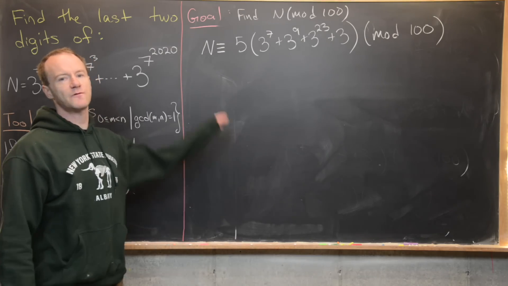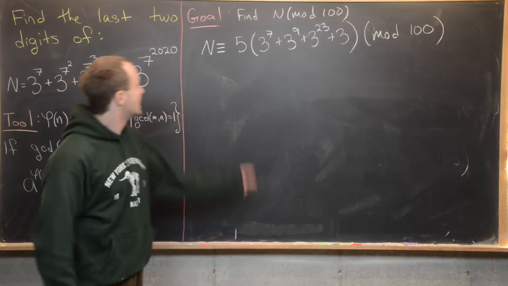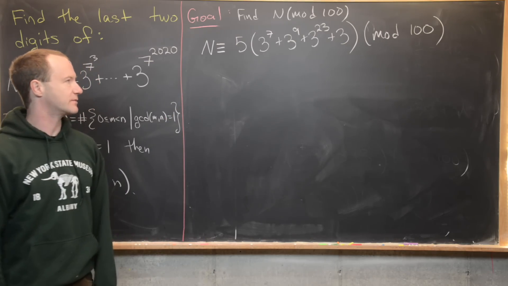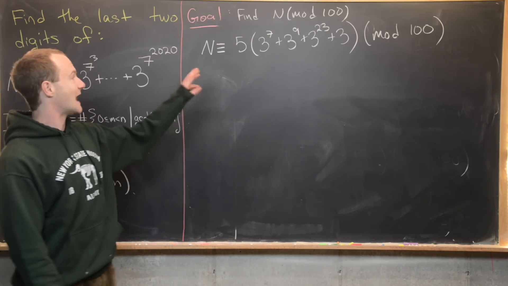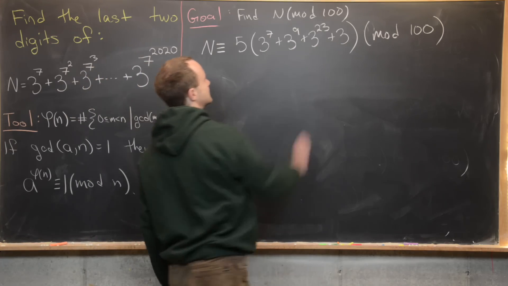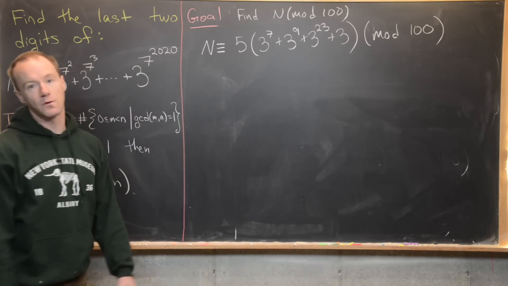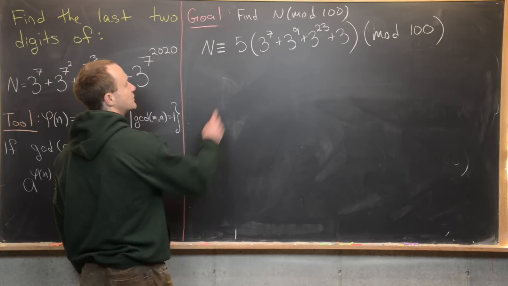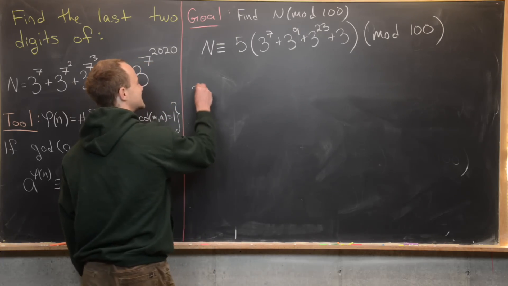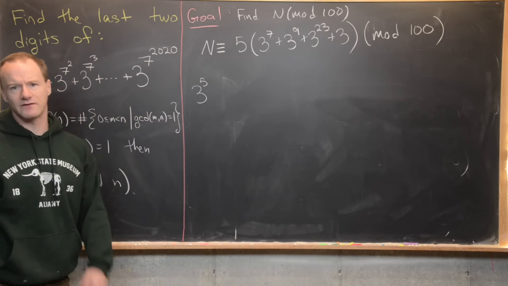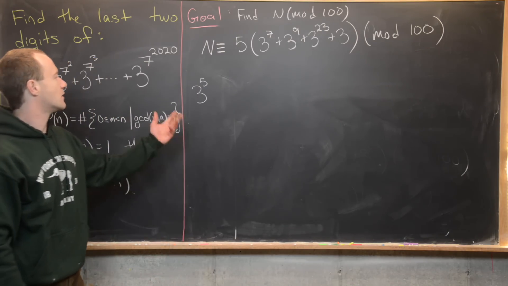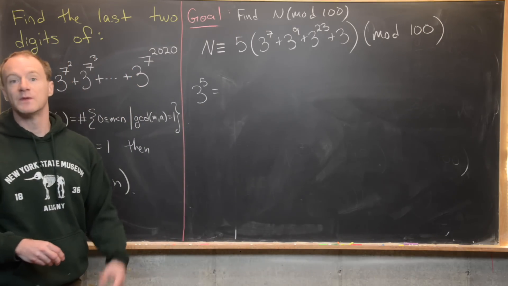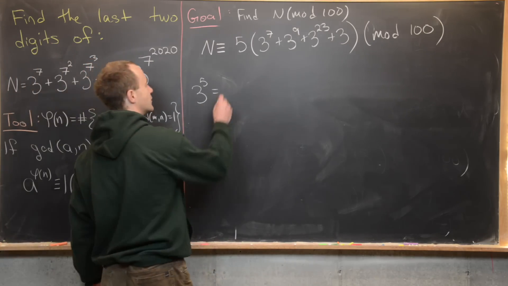So far we've proven that n is congruent to 5 times (3 to the 7 plus 3 to the 9 plus 3 to the 23 plus 3) mod 100. We'll calculate 3 to the 7 and 3 to the 9 by brute force, and 3 to the 23 using a nice trick. Let's start from 3 to the fifth power: 3 to the 5th equals 243, which reduces mod 100 to 43.